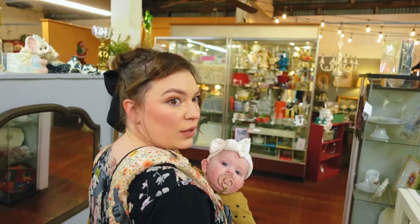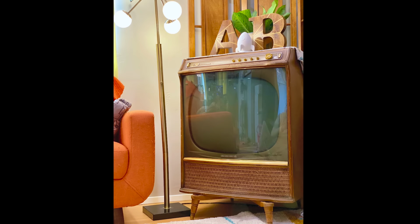Everybody's raised their prices. As she was saying that, it feels like a lot of people have raised their prices, which is something we've noticed even going to just the local thrift stores, where people usually find things to then sell at a place like this. Yeah. Customers are crazy. One of our favorites that we used to go to all the time, everything is so expensive. It's actually the place we got our vintage TV that's in our Always Believe space.